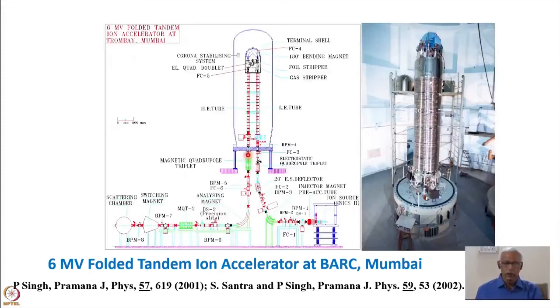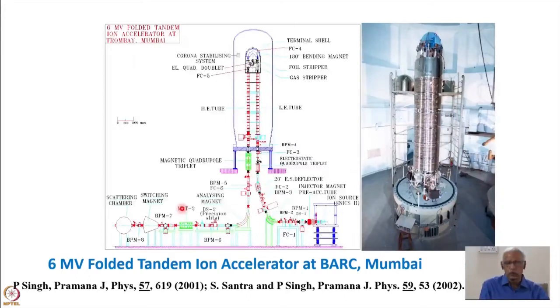Now here are the particles which are coming out. They are analyzed for energy and the mass using this analyzing magnet, and then they go to the scattering chamber where the experiments are done. We know the approximate energy with quite a good accuracy, but for doing the resonance experiments with the width of electron volts, this energy has to be accurately known. And therefore, we have to do calibration of this magnet, because that is the only thing we can do. So that is why it is called determination and calibration.